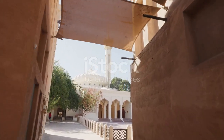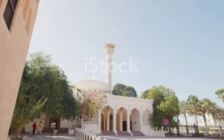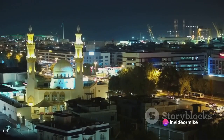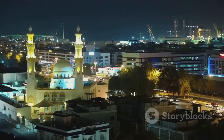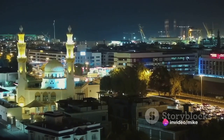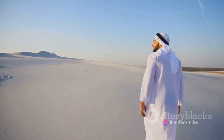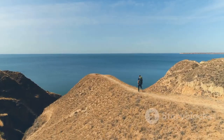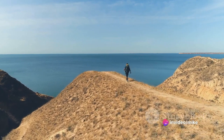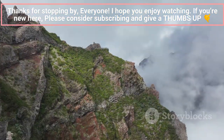Yet Fujairah's allure extends beyond its beaches. Nestled between the towering Hajar Mountains and the tranquil sea, the city is home to many historical treasures. Among them is the Al-Bidya Mosque, an architectural marvel that stands as the oldest functioning mosque in the United Arab Emirates. Built more than 500 years ago, the mosque's simple yet striking design is a testament to the enduring craftsmanship of the region's ancestors. The city's appeal lies in this beautiful contrast — the rugged rocky mountains standing stark against the calm, peaceful sea — where you can trek through challenging mountain trails in the morning, only to cool off in the gentle sea waves by afternoon.